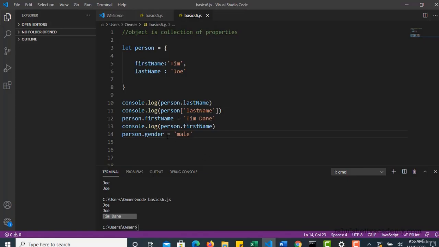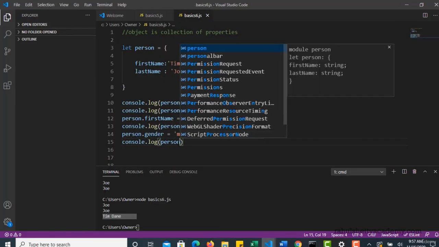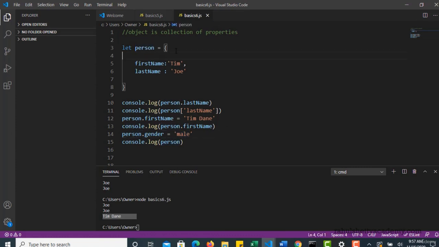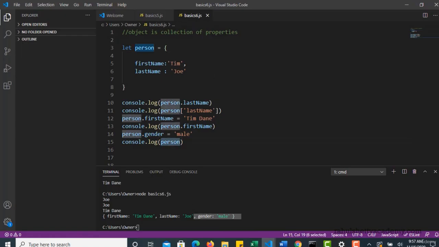So if you assign like this and it does not exist, then this will create a property in this person object and assign to that. If it does exist, then it will go and update that value. Okay, so after you assign, let's print the object itself with console.log person, and see if this property is added or not. Okay, you see that gender male. So this property is now successfully added to the object, right?